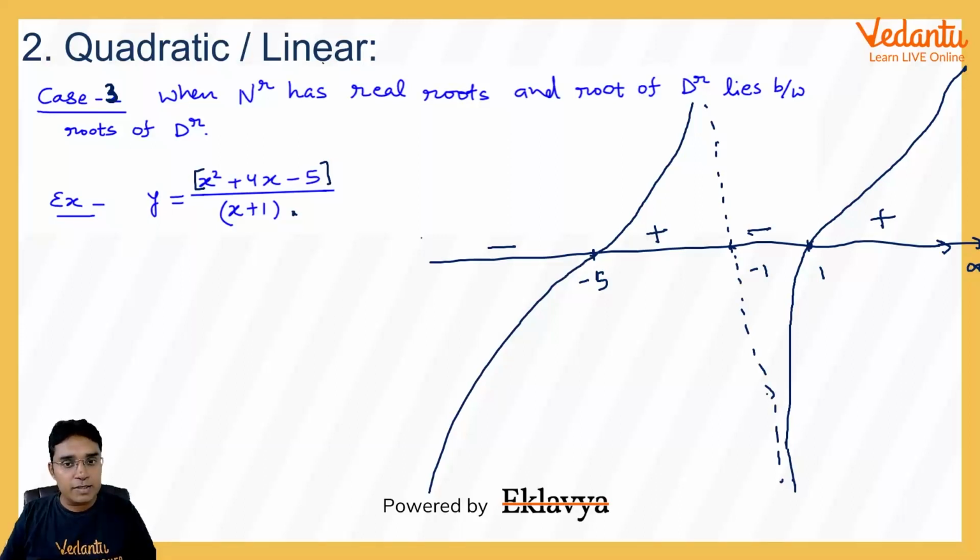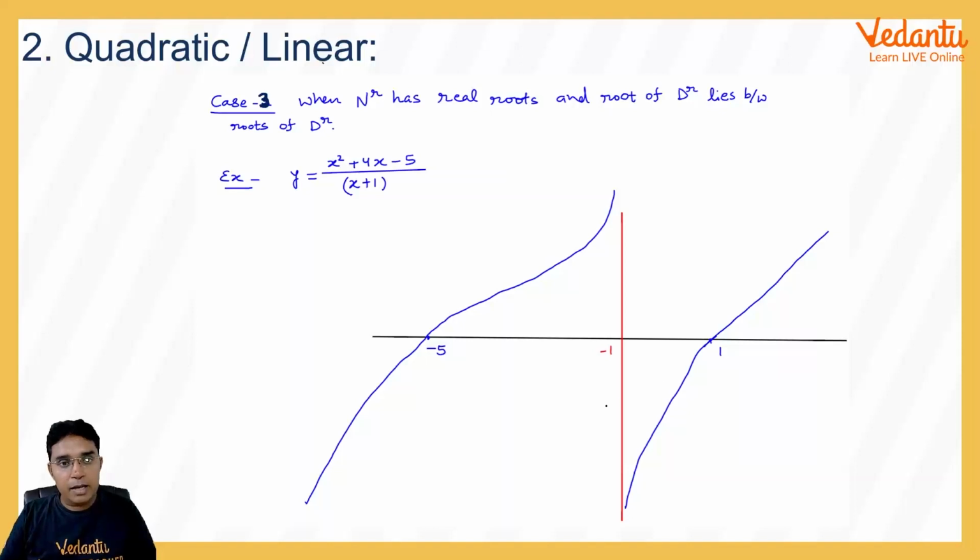So what you can see, it has become very simple, isn't it? We have two portions of the graph, both going from minus infinity to plus infinity. So the range is always going to be minus infinity comma plus infinity. In fact, every value will happen 2 times: one when x is from minus infinity to minus 1, and again when x is from minus 1 to plus infinity, we will be having values from minus infinity to plus infinity. A rough diagram can be like this.